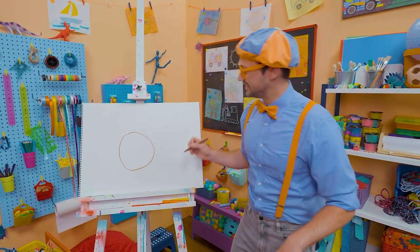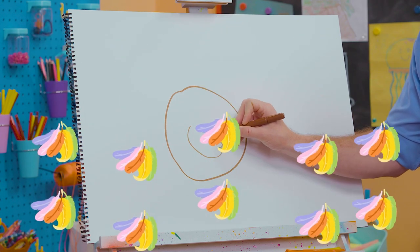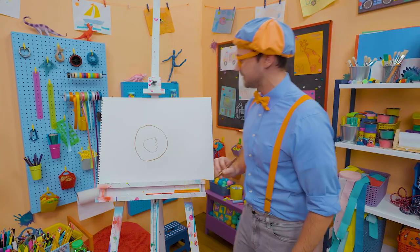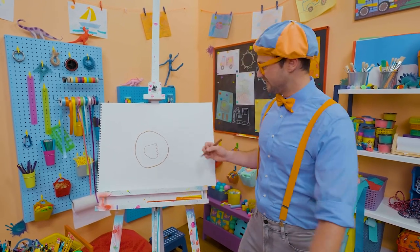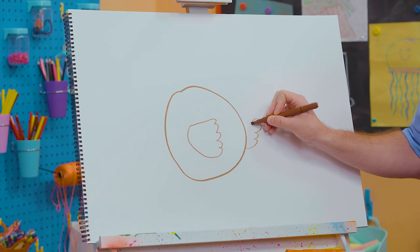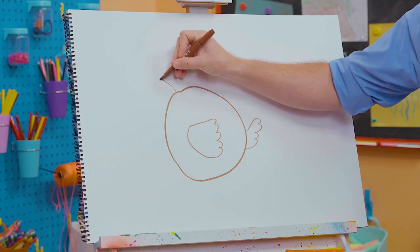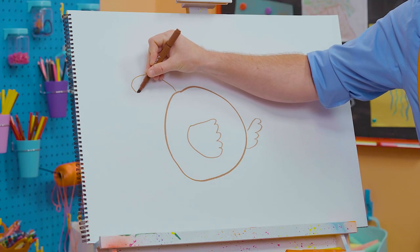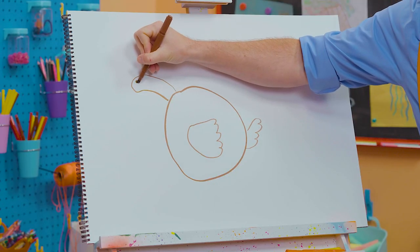Cluck, cluck, cluck, cluck. And now let's draw some feathers. Just like this. Whoop, whoop, whoop, whoop. Woo! There we go. Wow, doesn't it look like it's gonna try and fly? Whoa! How about some tail feathers? There we go. Whoa! That's pretty cute. Yeah. And now let's draw the head. There we go. Perfect. Whoa! Let's draw a nice eye right there.